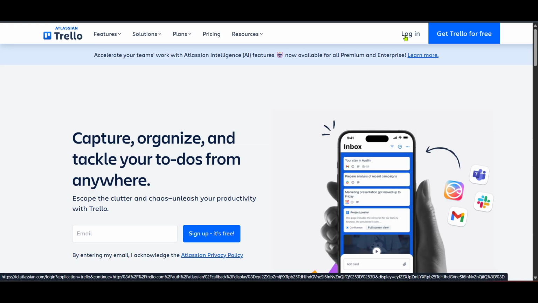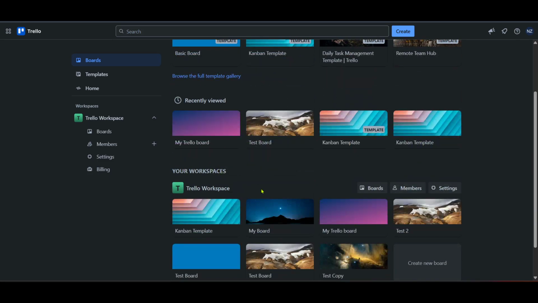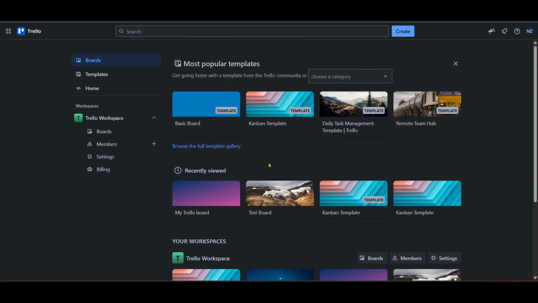After successfully logging in, you'll find yourself on your Trello dashboard, a place where all your boards are neatly organized. It's here that you can access all the specific projects or tasks that you're managing. Now let's go ahead and create a new board. Look for the boards option. This is typically found on the sidebar or top navigation bar. Click on boards and it will lead you to a view showing all the boards associated with your account.